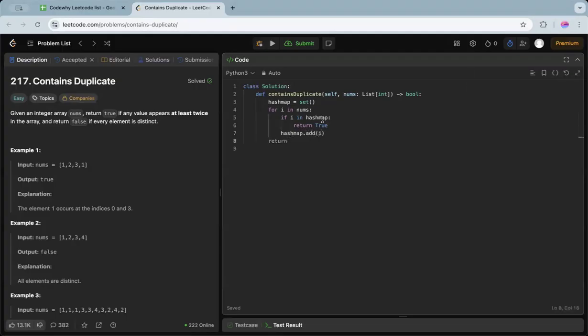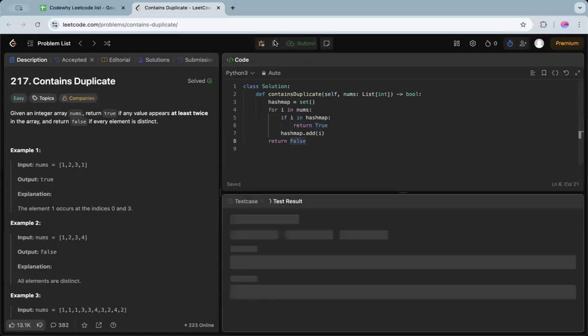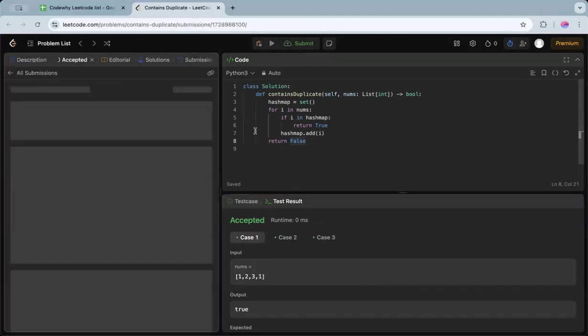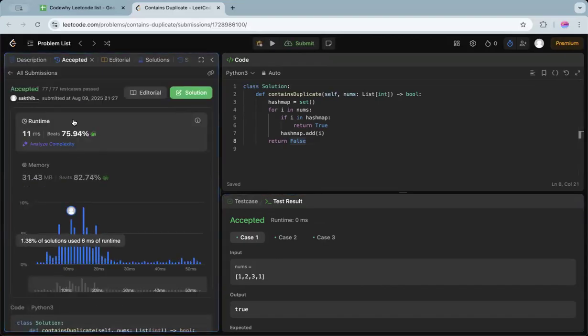And if it doesn't exit at this point, we have to return false. That means each item was distinct and it never hit the true clause to exit out, so we need to return false as a finale. So let's hit run, and make sure I'm not making any spelling or syntax mistakes. If I hit submit, this should pass all the test cases, and it does a decent relative evaluation as well.